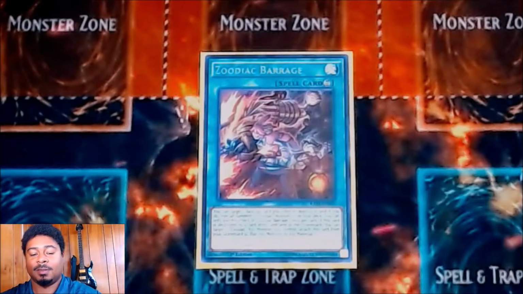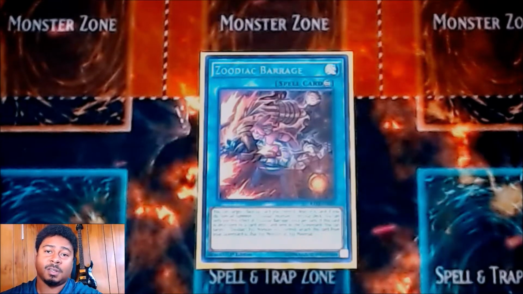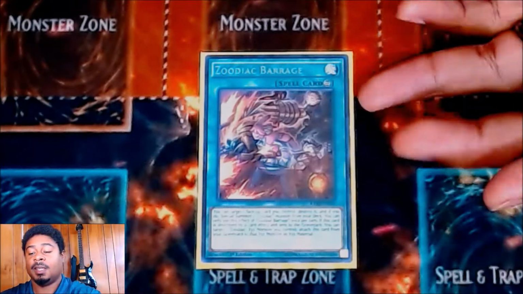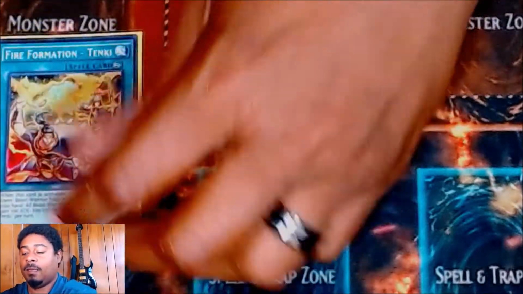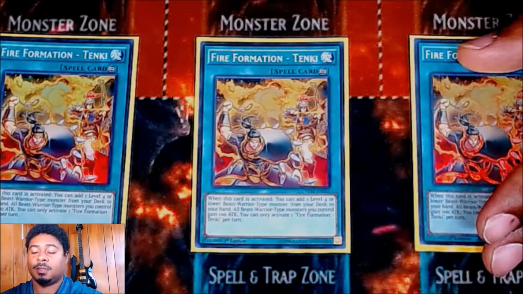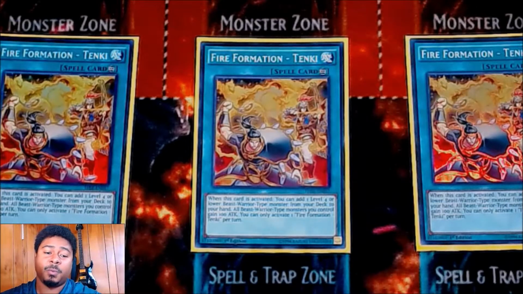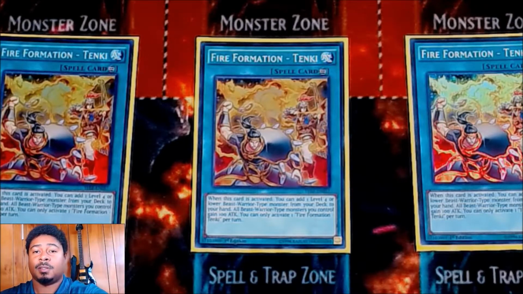Running 1 Zodiac Barrage. This is just to get a free, easy Zodiac monster to the field, or to be able to clear certain cards off the field, which can be very helpful to you. Just a very all-around good search card. To help get the Zodiac monster into the hand as fast as possible, I also run 3 Fire Formation Tenki, just to be able to get that beast onto the field. Also, this is another card that you can pop with your Metalfoes monsters and help to just keep that advantage on the field.